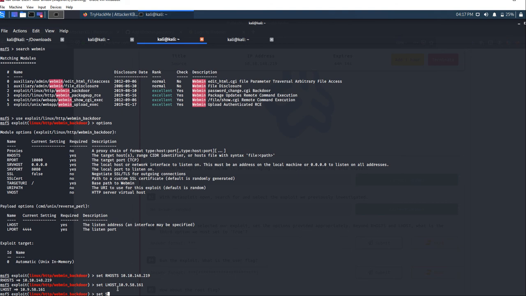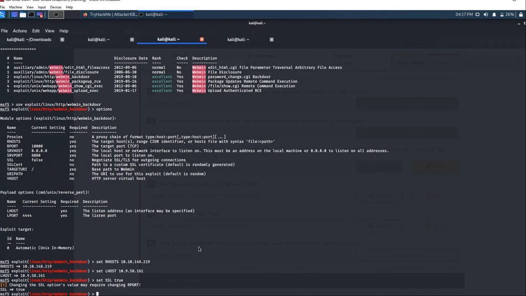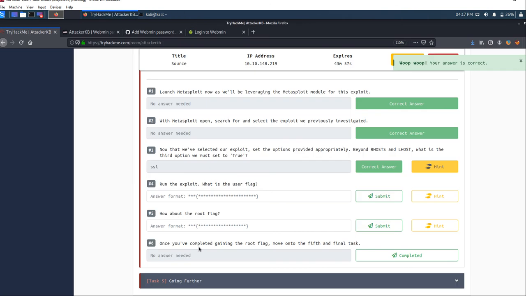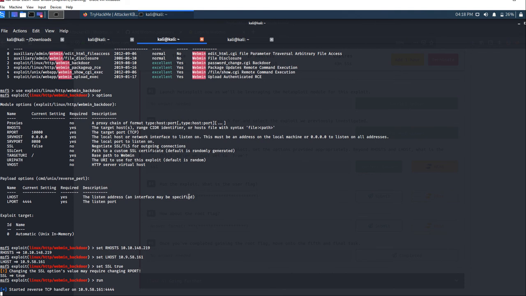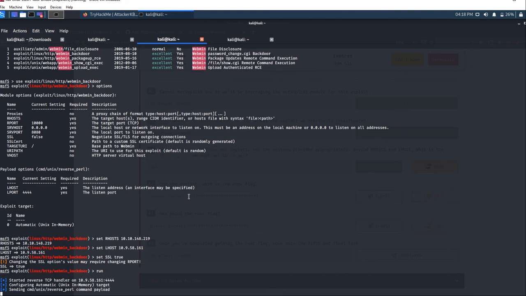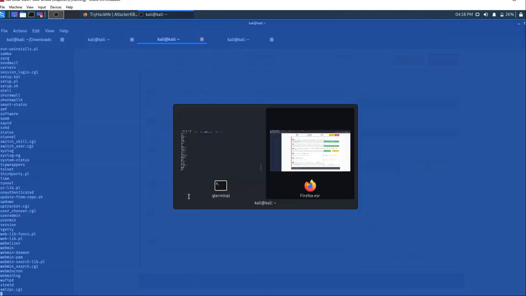So let's try set SSL true, but before that let's check whether it needs to be set by typing SSL. Okay, it is true. Enter and run the exploit. Okay, run it, and we will wait for it to run. And we have a command shell open, type ls, we got it.